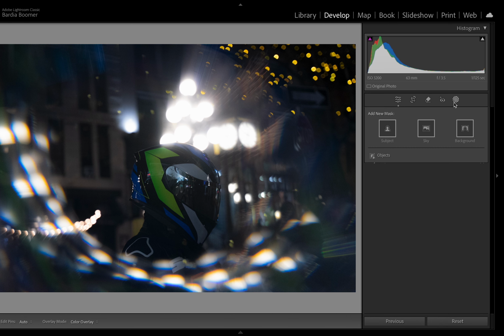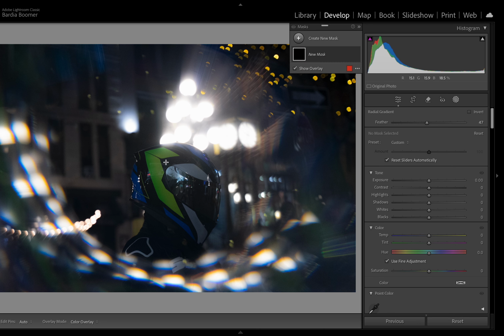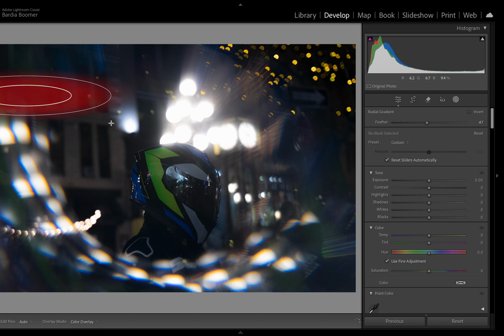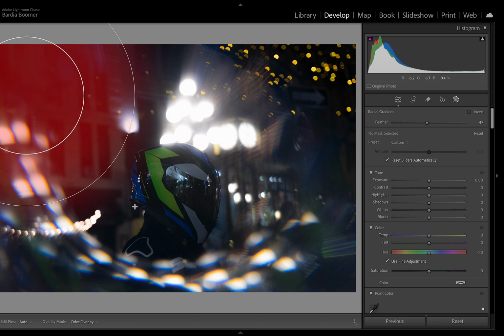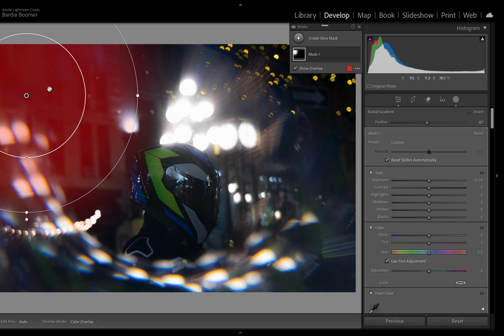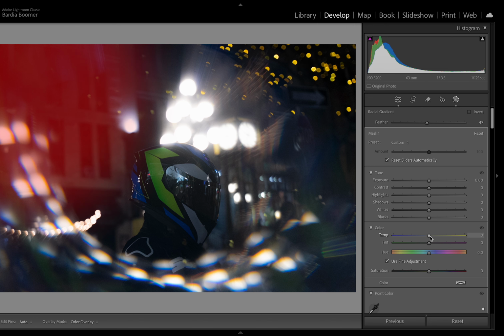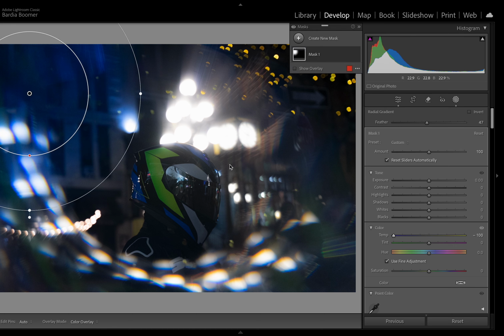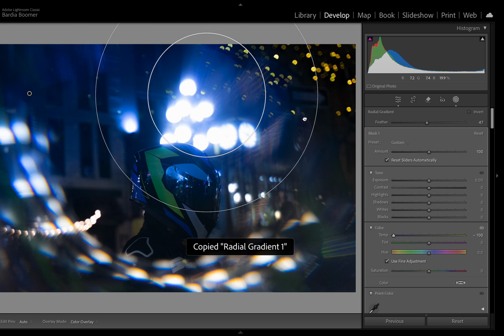So what I usually do is I go up here, I go to radial gradient. And if I want to make it super abstract, let's say I'll focus on this side, and you can see the areas that are red is the areas that are being targeted. So let's just say this side, I want to make it super blue, and then I'm going to copy and paste this.